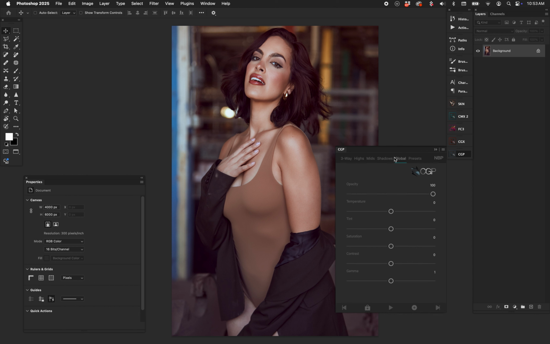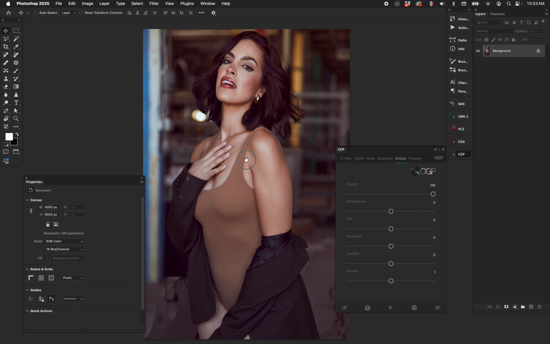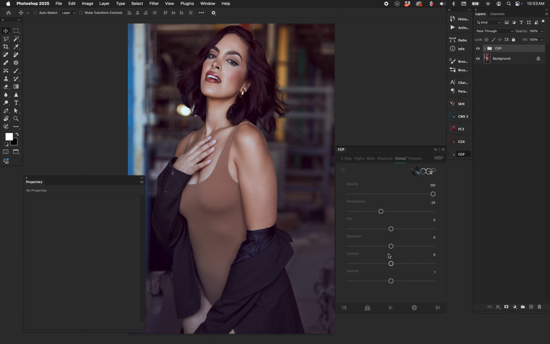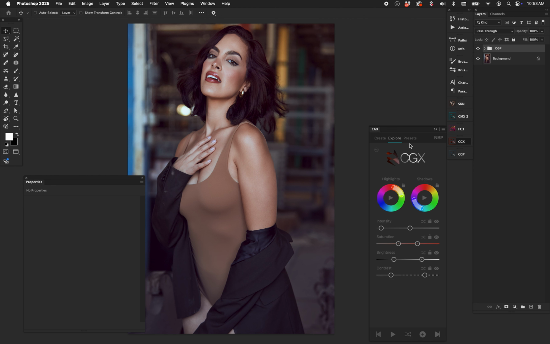I'm just going to go ahead and get something started on the global tab, which is more of my corrective tab. Yeah, it can be used creatively, sure, but it's more of a corrective tab. I'm going to take this rather warm image and take the temperature to the left a little bit and see if I can cool this down without overly doing it. Just getting a little bit better white balance, I guess, because I liked it and it was very warm in this sort of wooden building later in the afternoon. But I want to tone it down a little bit because now I'm going to open CGX and start exploring some different ranges.